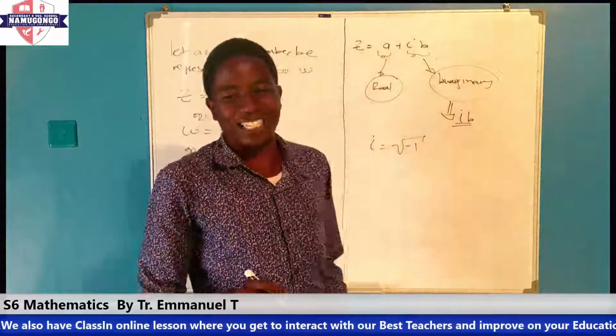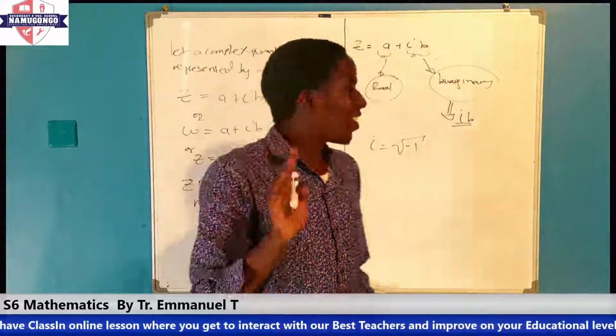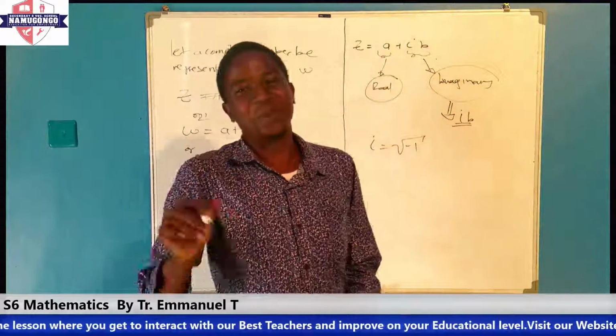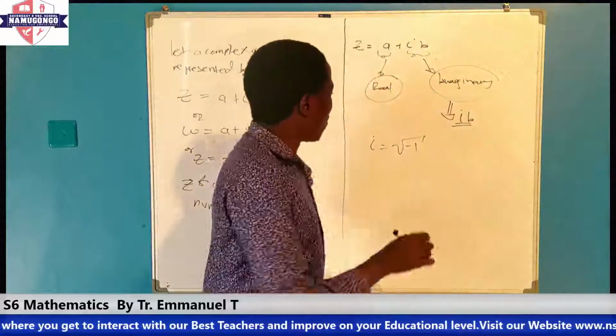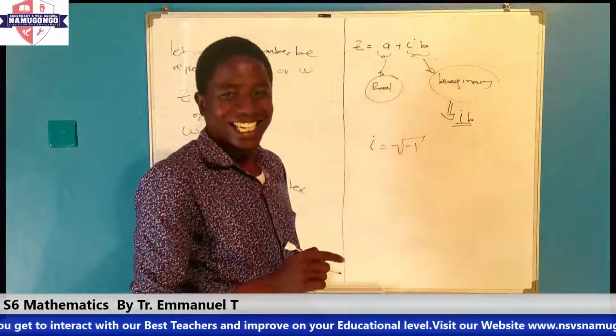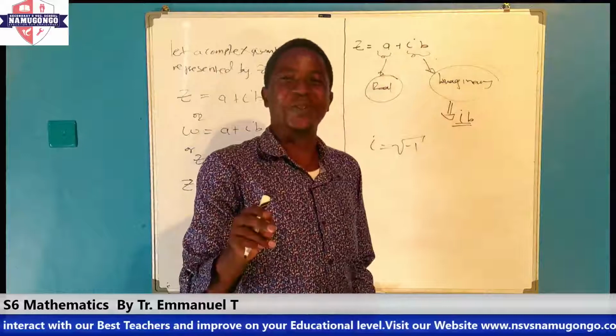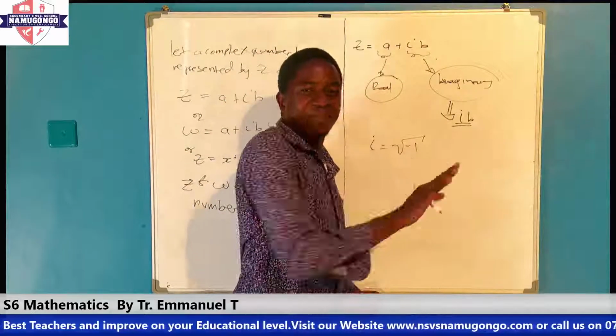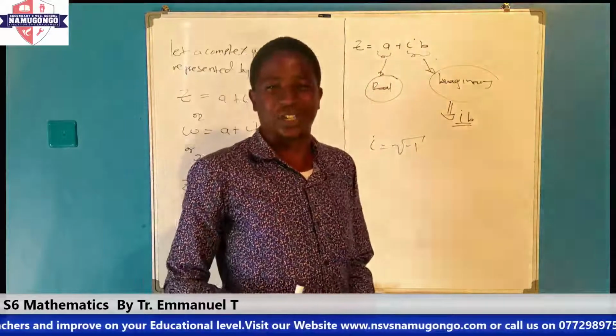Now I'm going to give us 4 seconds to get our calculators and find the square root of negative 1. Then you can comment the answer. So when we put in the square root of negative 1, let me give you the 4 seconds. 1, 2, 3, 4. I hope we have put this into our calculator. Whatever you got, just send it into the comment section.